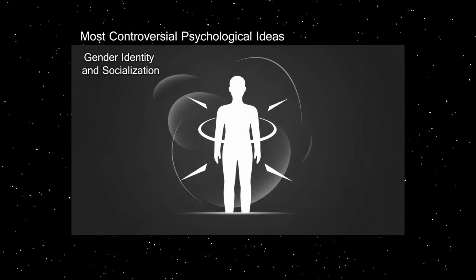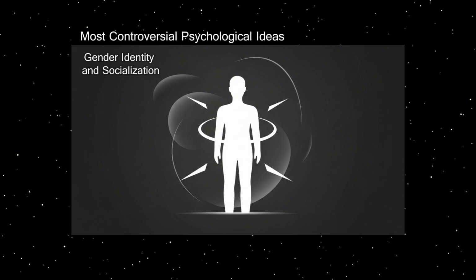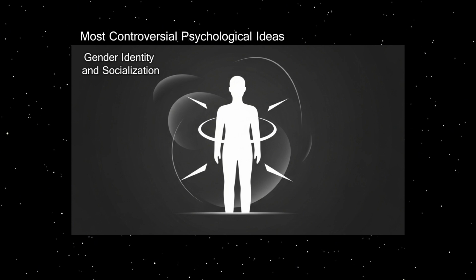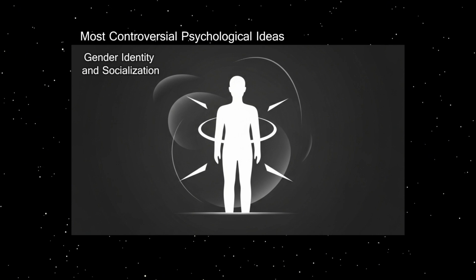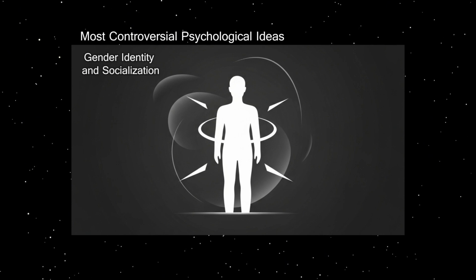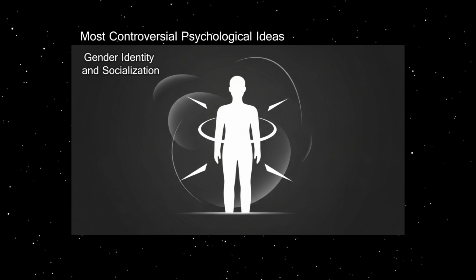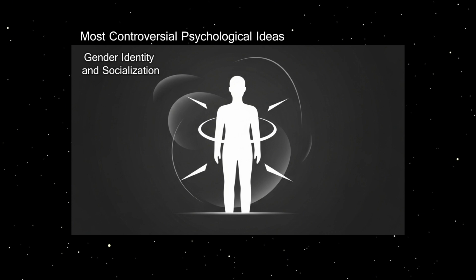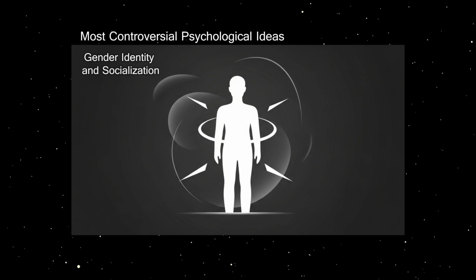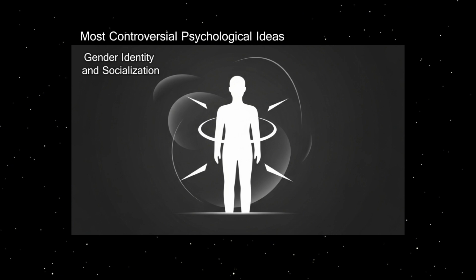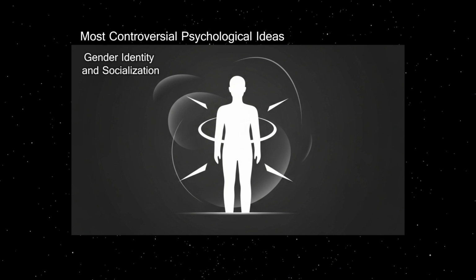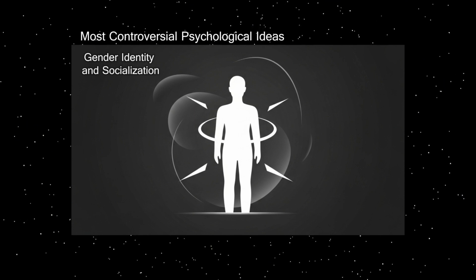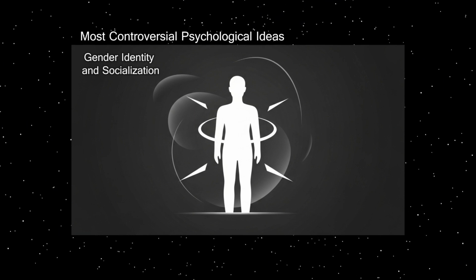In conclusion, gender identity and socialization remain central topics in understanding human development, touching on questions of biology, culture, morality, and politics. The controversy stems not only from scientific uncertainties but also from broader cultural disagreements about identity, tradition, and change. Yet within this complexity lies an opportunity for psychology to contribute to a more inclusive and compassionate understanding of how people come to know themselves, and each other.